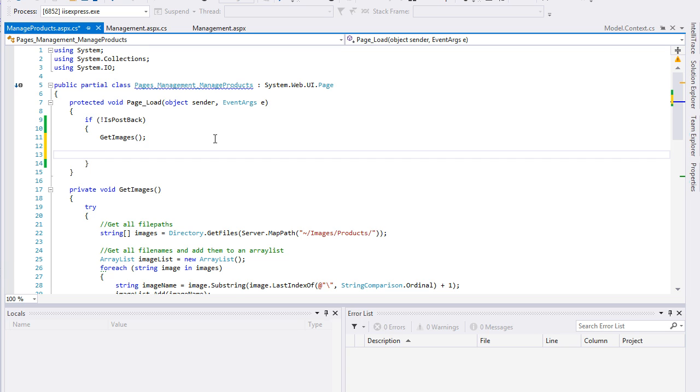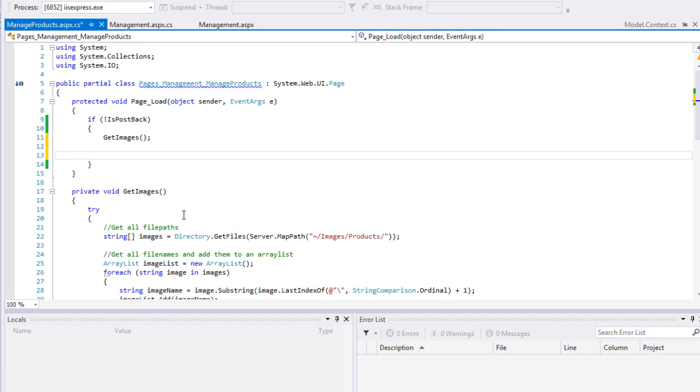A good way to do this is by using the string.IsNullOrWhiteSpace method. This method returns true whenever a string value is either null, a blank string, or completely made up of white spaces. If this method returns false using the ID as an input parameter, then we'll know that an ID parameter exists.